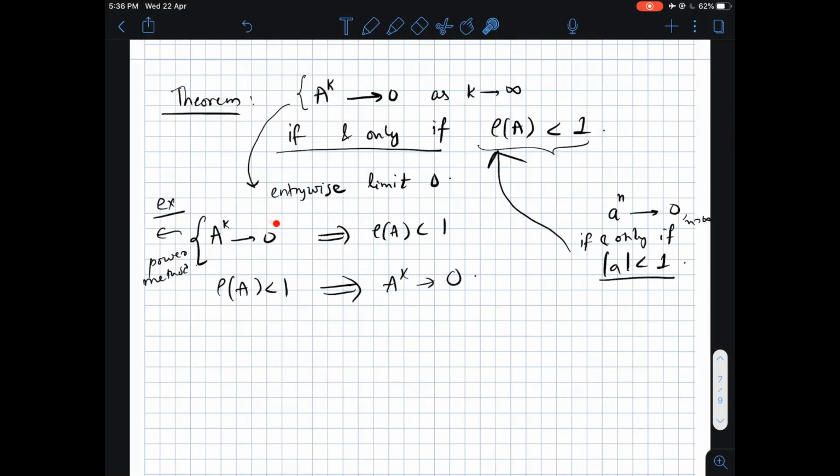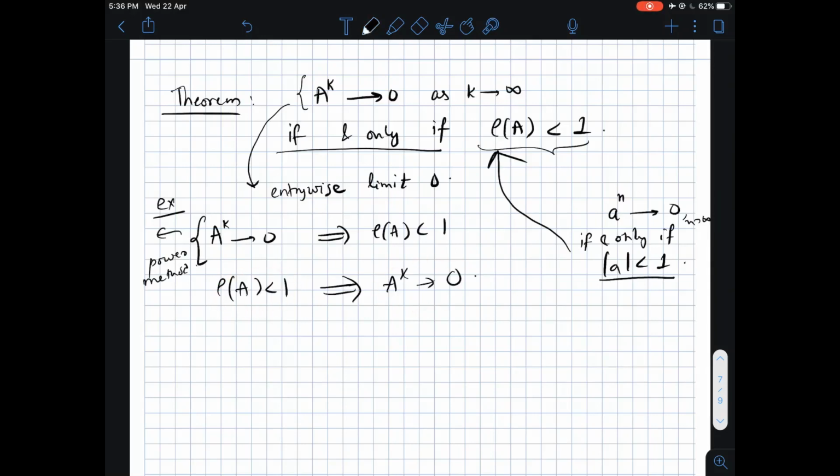So the main idea is, for this part we are saying if A to the k becomes smaller and smaller as k increases, then the spectral radius has to be less than 1, right? To prove that, you can just assume the converse. Suppose that the spectral radius is bigger than or equal to 1. Then simply by focusing in the direction of the eigenvector corresponding to the largest eigenvalue, I can see that A to the k does not go to 0. That's what gives you this part. So I'm leaving this as an exercise. Those of you who have any doubts, you can ask me. The second part is what we can try.